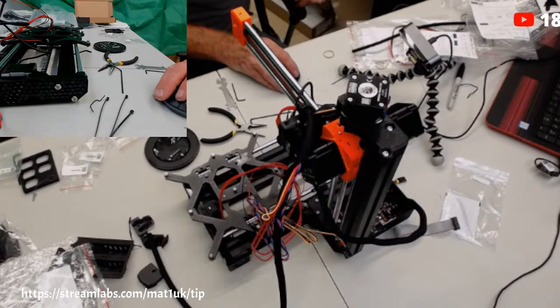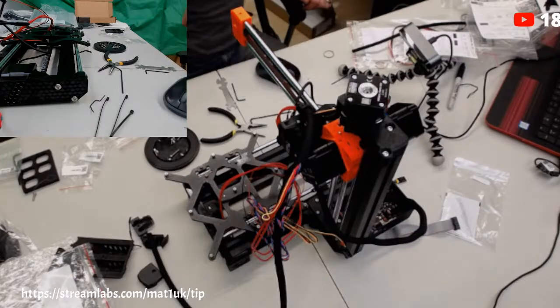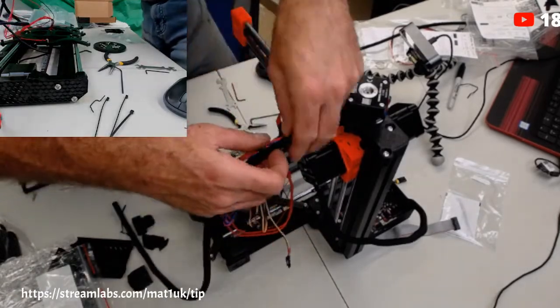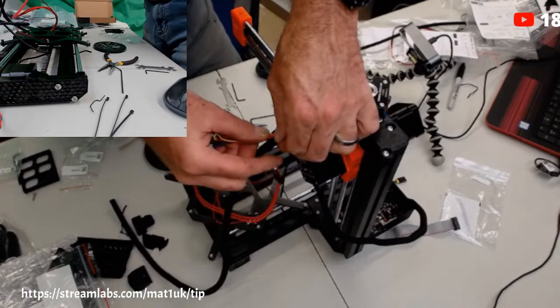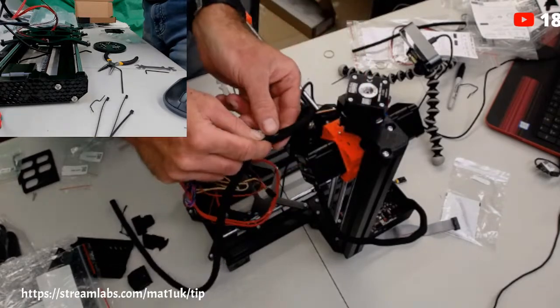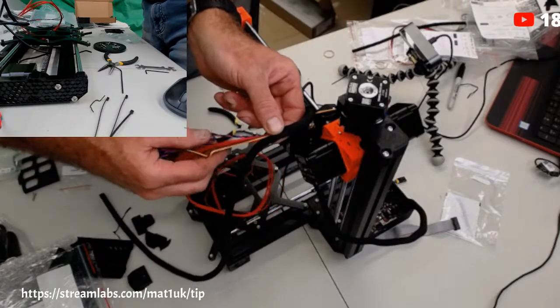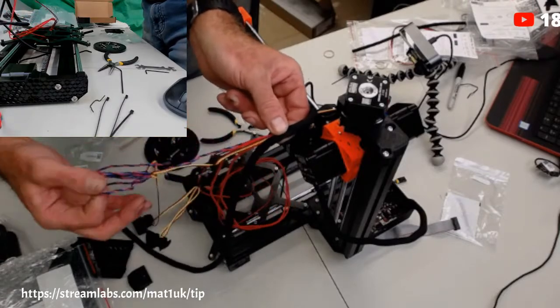Now, do they want to zip tie at any point? Not yet. Right, so I've got to feed all these cables into here now. So this is really boring, and I'm really sorry, but it really is on the list of things you have to do. Go make a cup of tea. Go make me a cup of tea.